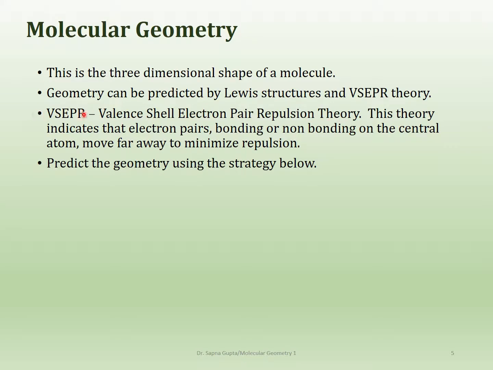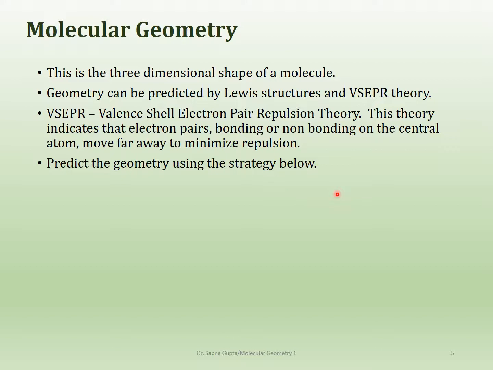It's a little bit big. You can call it VSEPR if you want to, or you can call it VSEPR. I generally end up calling it VSEPR theory. So the VSEPR theory ends up telling us how to draw the molecular geometry, and it is based on the fact that if you have electrons in there, they will try to move far away from each other so they can minimize the repulsion. And in very basic terms, that means that negative is going to repel the negative, so they're going to try and get as far away from each other as possible. And so that is what the repulsion part here is. So electrons will repel each other.